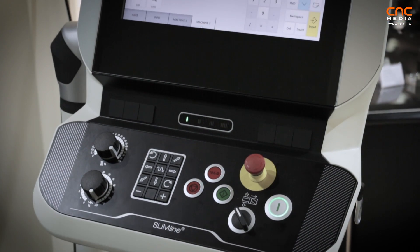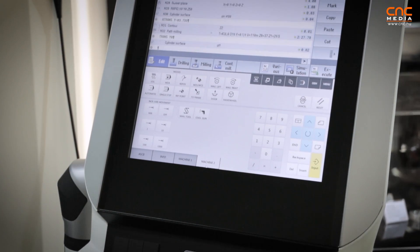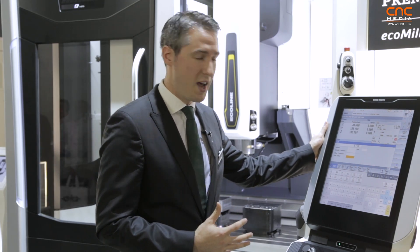We are offering our customers two different types of control: one is the DMG Mori Slimline Multi-Touch Control based on Siemens Operate, and the other is MapS on FANUC. The main hard keys have now been transferred into a very intuitive touch screen, which makes operation at the machine very efficient and more comfortable for the user.